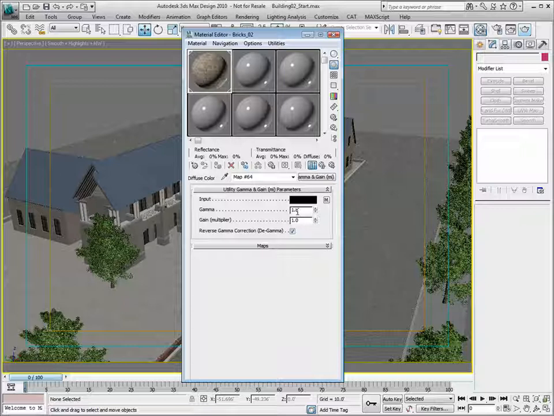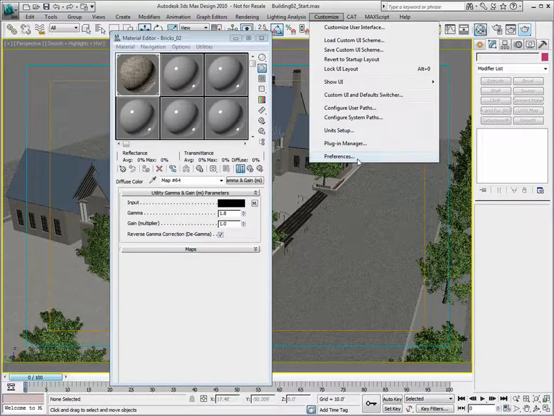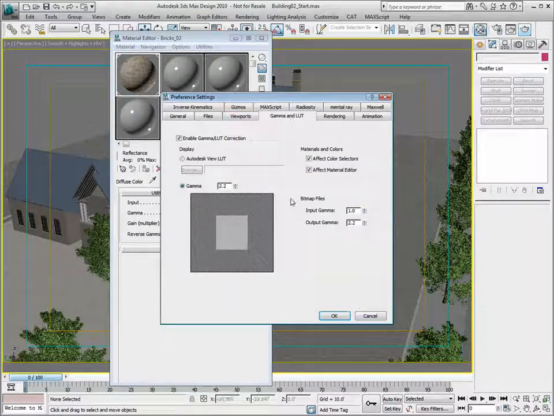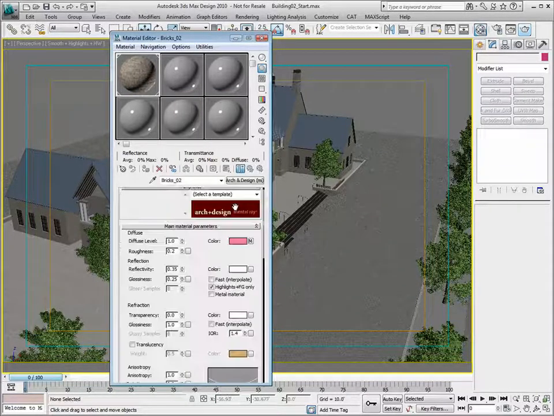Again, I don't want to get sidetracked on a discussion on gamma, but I'll just briefly hit on this here. And again, I have a more in-depth tutorial on gamma specifically, but the gamma settings that I'm using for this scene, you can see I'm using a gamma correction of 2.2 for my viewport display. And then I'm saving out the images as gamma 2.2.